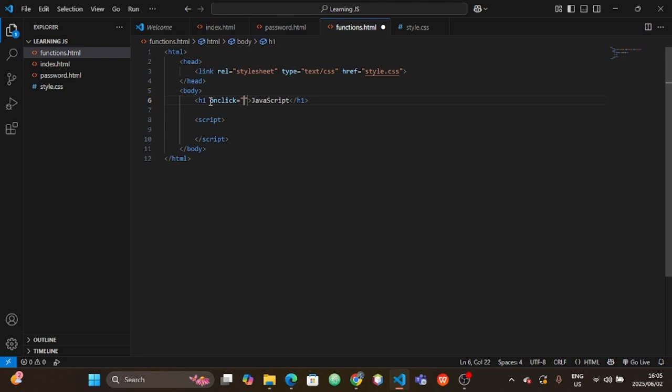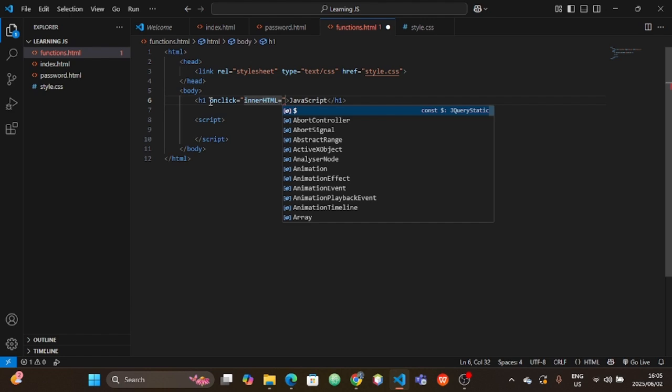So let's say that we wanted this text, JavaScript, to change to something else when we click on that H1 tag. So we simply type in innerHTML is equal to, and then we put in the text. Now normally you'd use double quotes for the innerHTML because that's what we've done in the past.